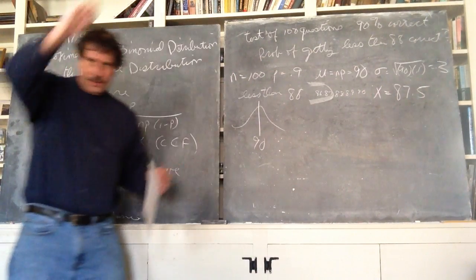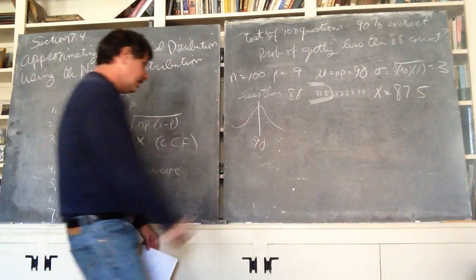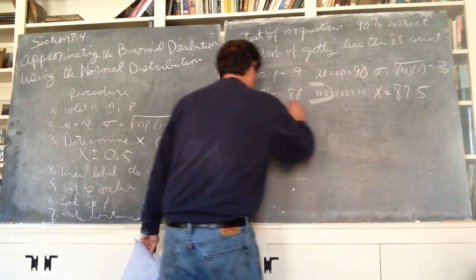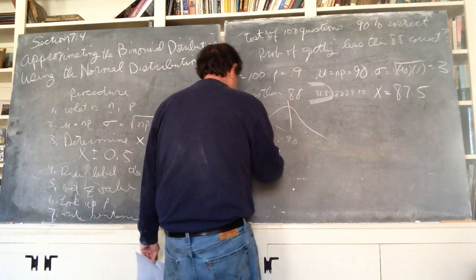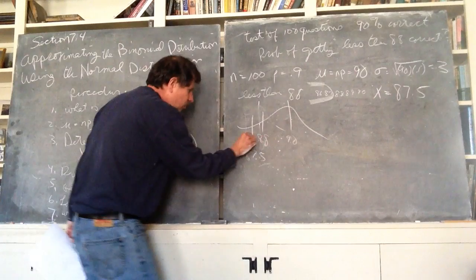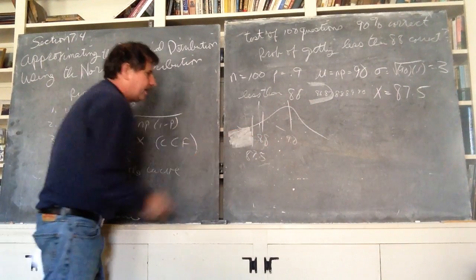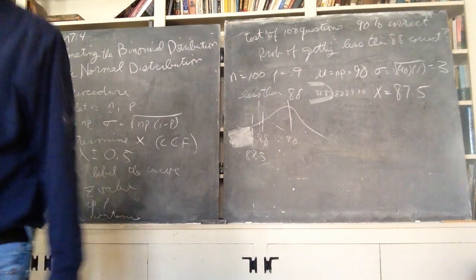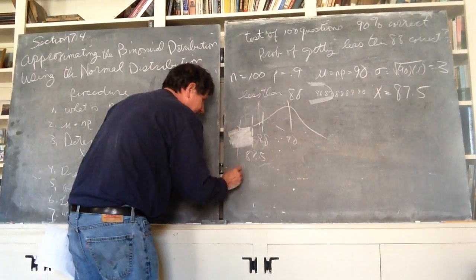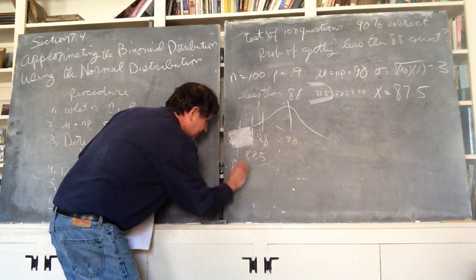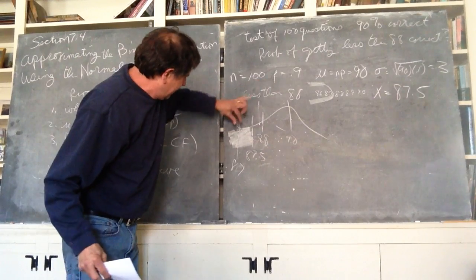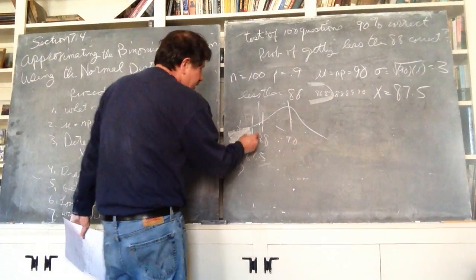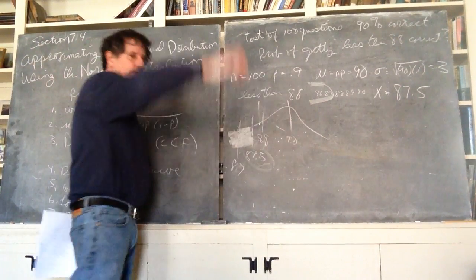Remember, 90. That's the expected value or the mean. Here's 87.5. By the way, let's do it like this. 90. Here's 88. Here's 87.5. We want this, less than 87.5. Notice we're not taking that little bit of area in between the two because it's impossible to hit 87.5. This is actually a discrete distribution. It's either 86, 87, 88, 89, all the way up to 90, and on. But because we're approximating, that's a continuity correction factor.